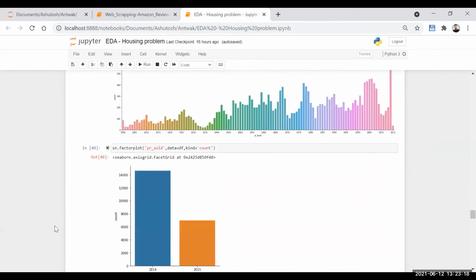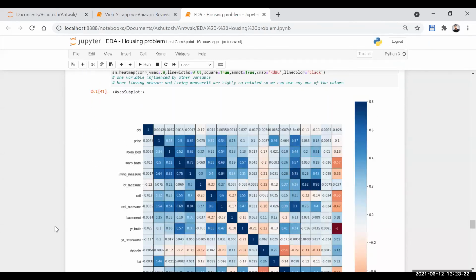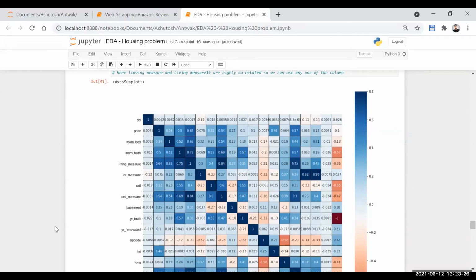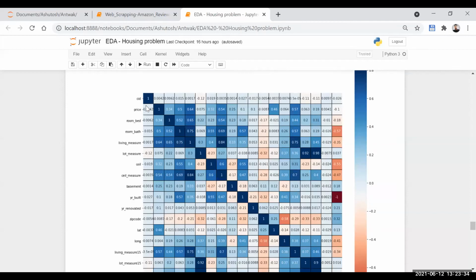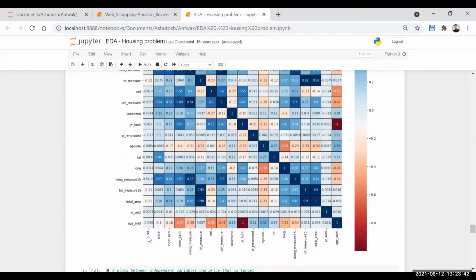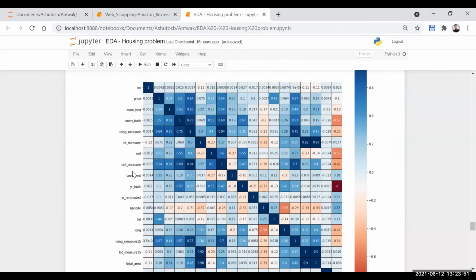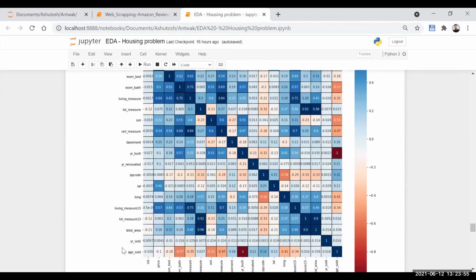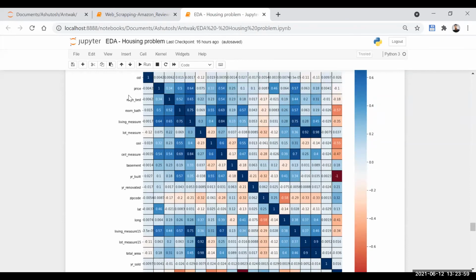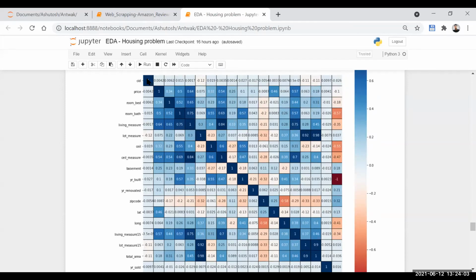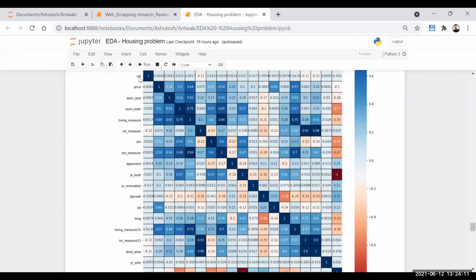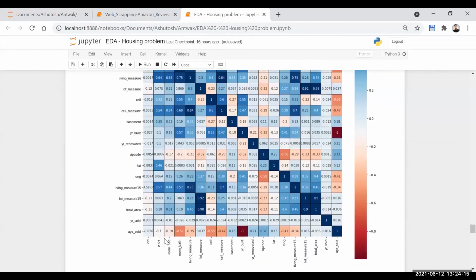There is one more thing which I told you in the start. From the EDA you want to see whether there is a collinearity or correlation between two different sets or not. So one means they are highly correlated. If you increase the value of CID, then the CID will increase. I have plotted on the x-axis the same parameters as on the y-axis. That is the reason why if you plot x equal to x, you always get a straight line chart, right? So that is the reason why you are getting the correlation of 1. You can see here, and then there are a bunch of others as well. And if you are increasing CID by 0.0042%, then the price is going to be impacted.